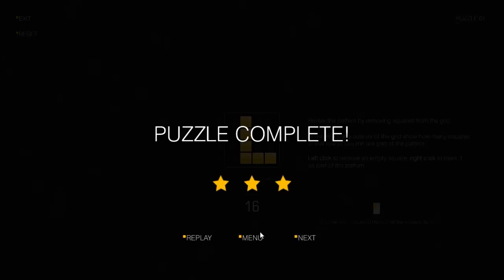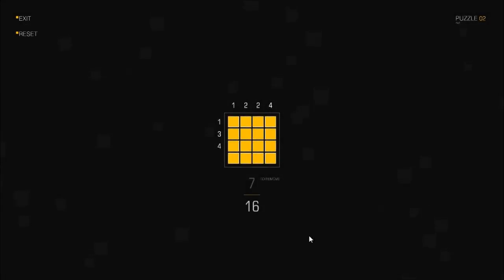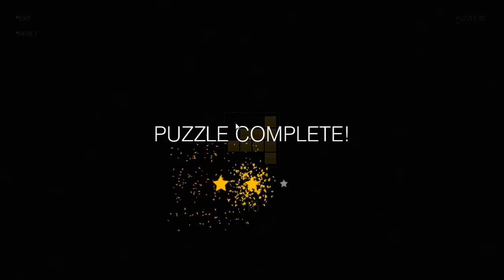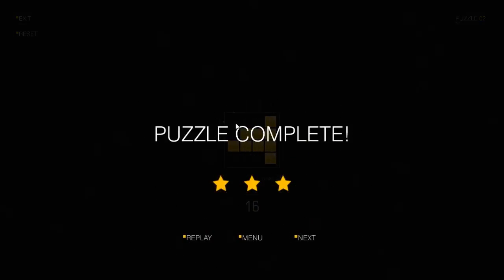Down 8, right 4, down a third, click. Unfortunately, you're going to need to carefully click the Next and Menu and Exit and Reset options. Up 8, left 4, up a third, right 1, mark hold, left 1, up 3, blank release, down 8, right 4, right 2, down 2, up a third, click.